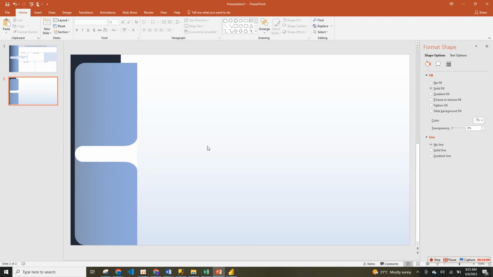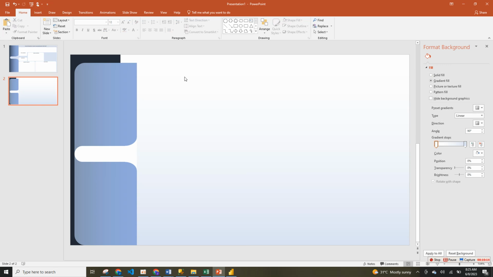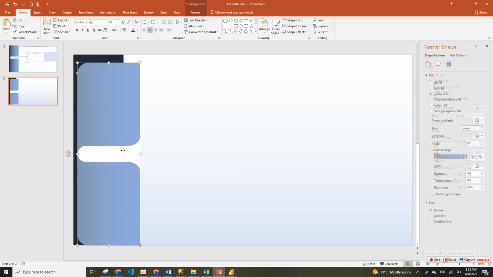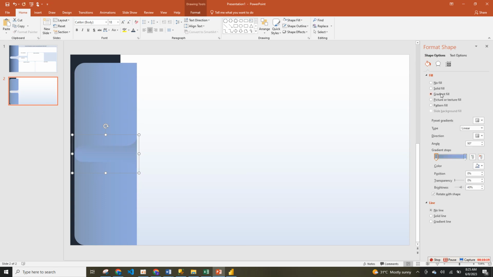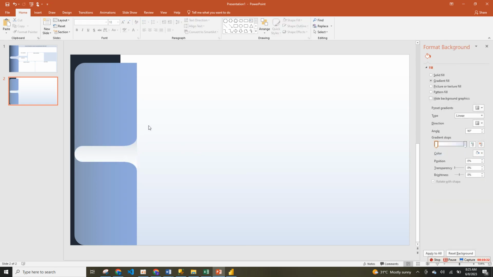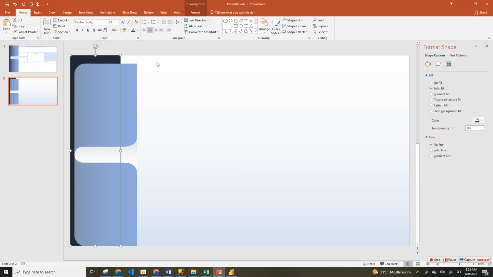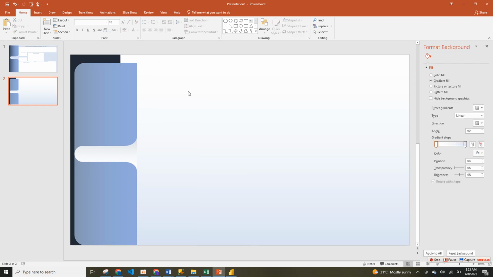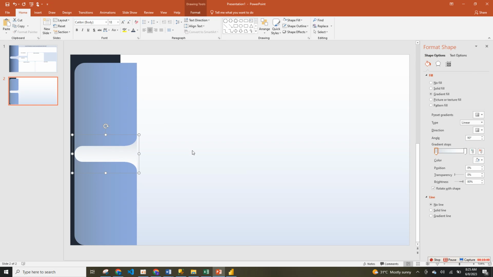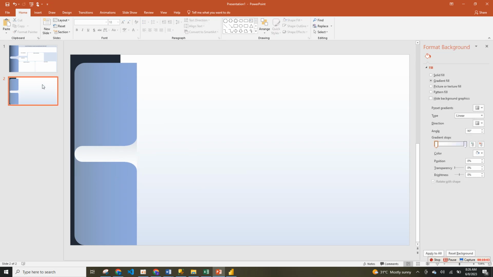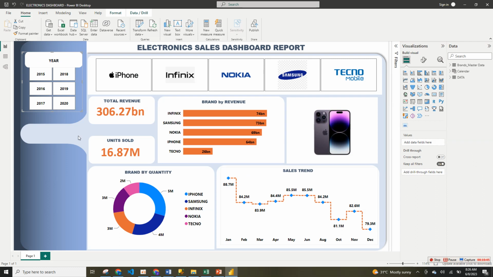So just make sure that this particular color of the background is the same thing as this shape. So you can now use gradient fill for this and use this particular color that we use there for this background. I think we use this. So now you can see, just make sure that you have the same color of this background here. So you can see now that we formed this particular shape that we have in our Power BI.